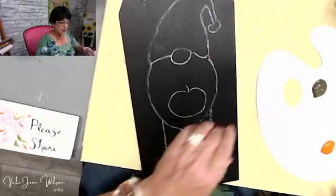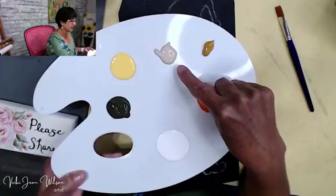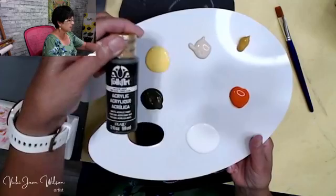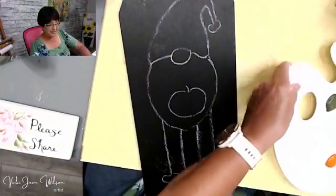So here are my colors. They're basically the same colors that we have been using this week, a lot of the same colors. And I have my bright orange, I have my yellow ochre, I have my linen here. This yellow is a Deco Art, and it is called Canary Yellow. The green here is actually a Folk Art paint, and it is olive green. And then I have just the regular white, which is just white. Just white, guys, just white. So I'm going to get started on his hat.